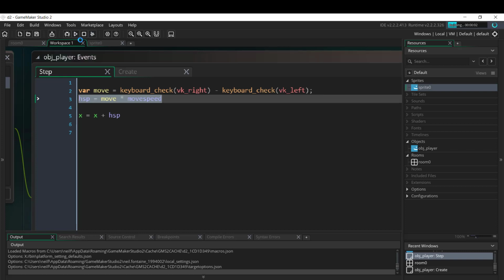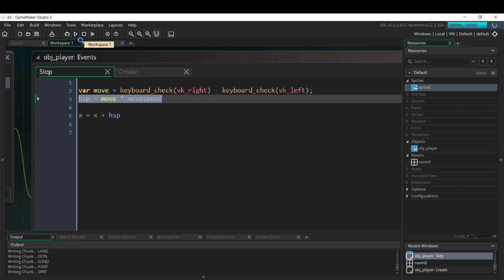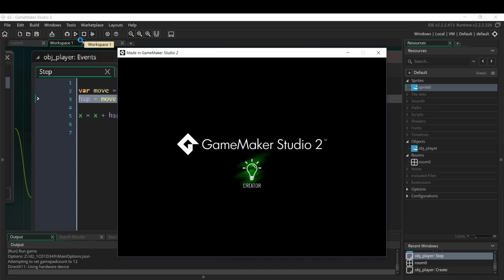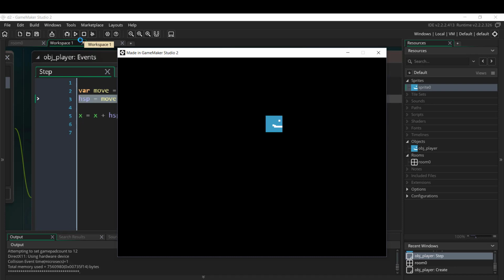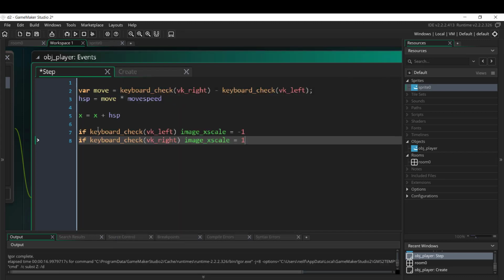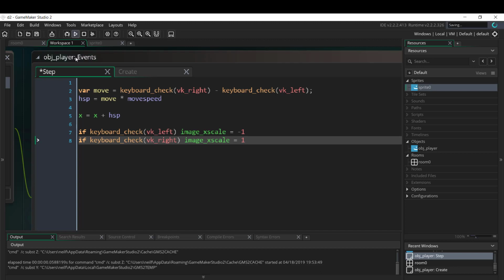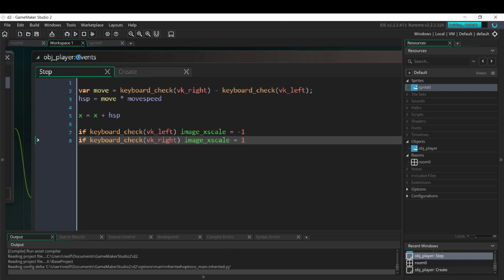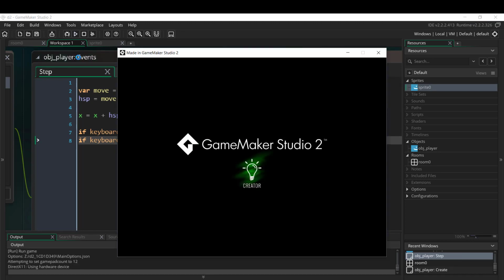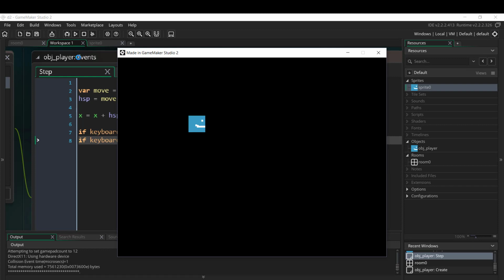So now, because we have applied something, this is a cool way to say if I'm pressing left or right on my keyboard, it'll go left or it'll go right. And I deleted the other line of code that would tell it to switch. So then you can just ignore all that and just go right to here like this. But this wouldn't be the best way to do it. You wrote all that code, why not use it to move left or right with just one line?